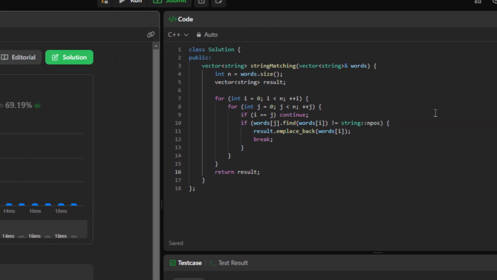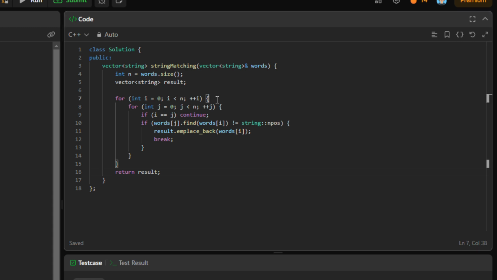Yeah. We can also discuss the time complexity. This loop will take O of n time. This loop will also take O of n time. Therefore, this statement will be executed O of n square time. And this find method, the time complexity of this method is, I think it is similar to substring method, and to get a substring for a string of length m, we need O of m square time complexity. So I think for find as well, it will be O of m square. M is the length of the string.